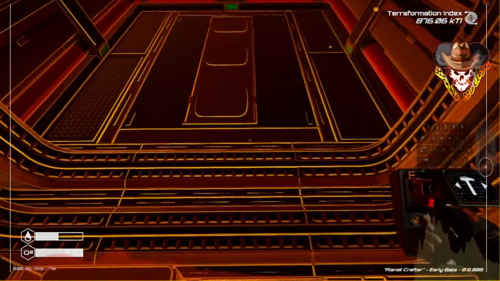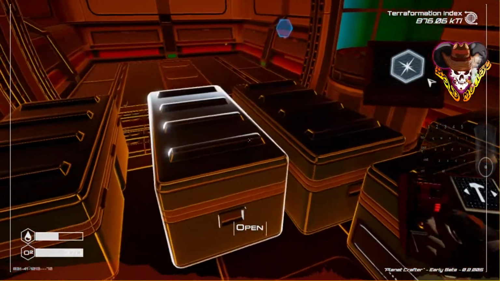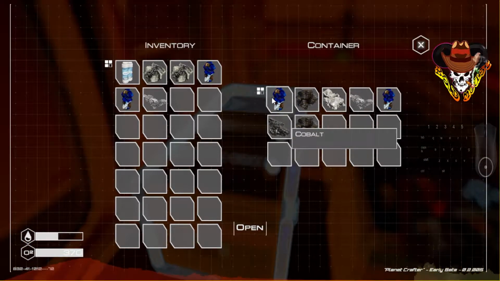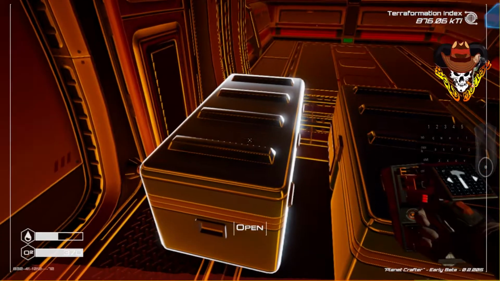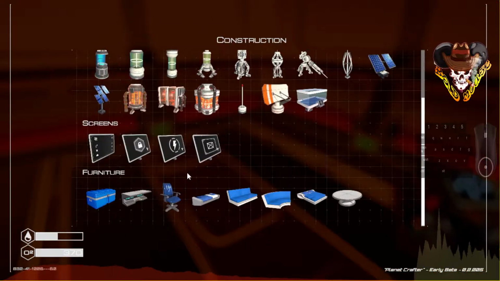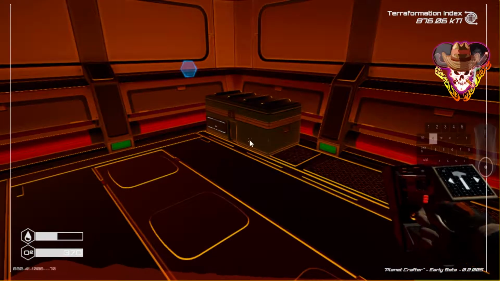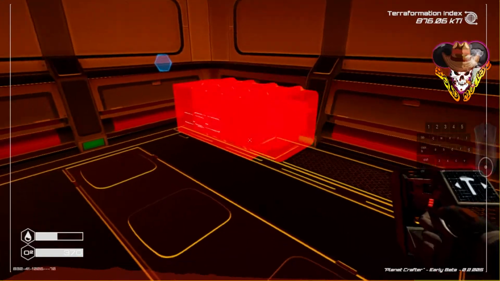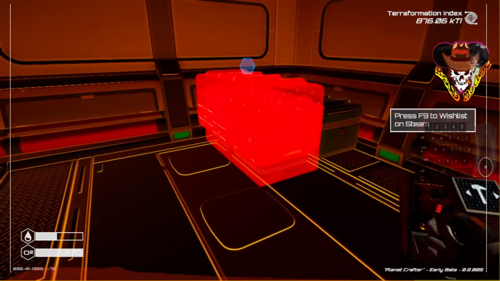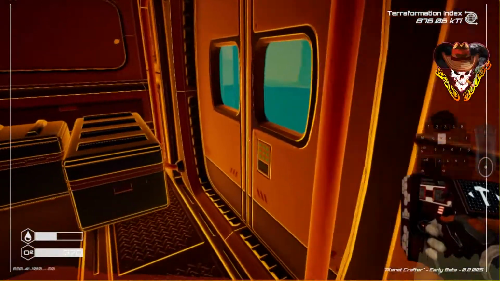Alright, now we got a little bit more room. Unfortunately, I can't get over to it. Let's move this stuff back out. There we go. Then we could build you guys in here. Yeah, that should give me a couple more trips.